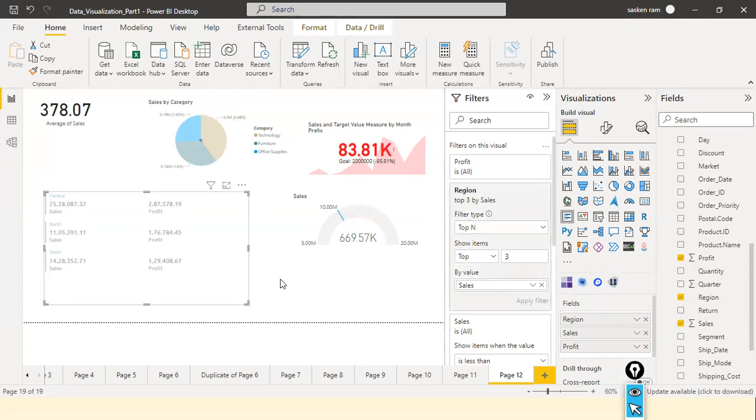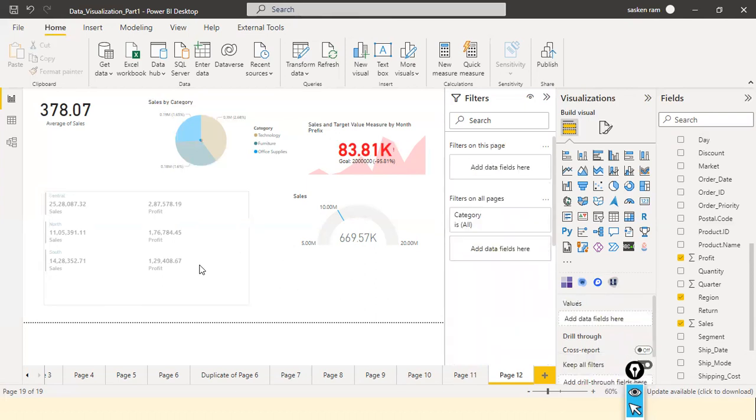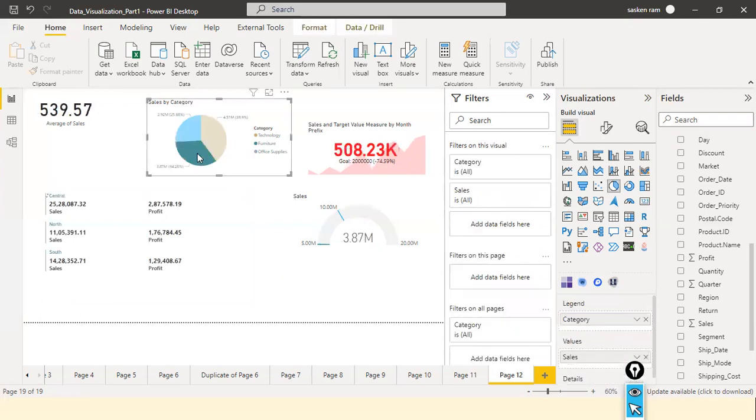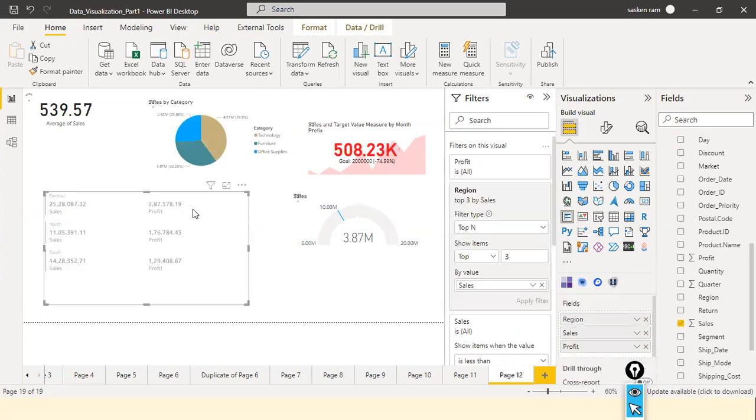Top 3 countries that achieved the highest sales and the highest profit. Okay, it goes by the highest sales because we have used the sales here. Now, if I go to the furniture category, it will change to the central region, Oceania, and south. So once again, here I've used the region. Okay, I should have used the country here. Yeah, anyhow, let it be there. If you want to see country, you can use the country column here.